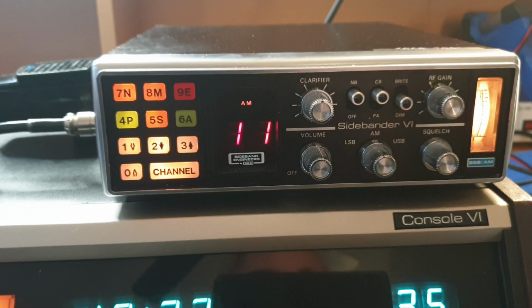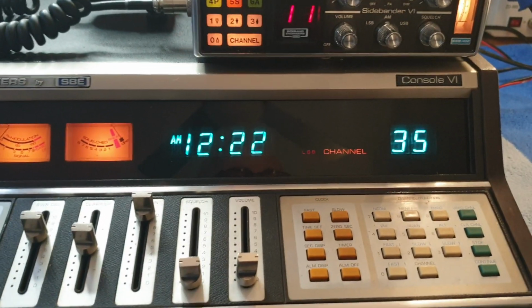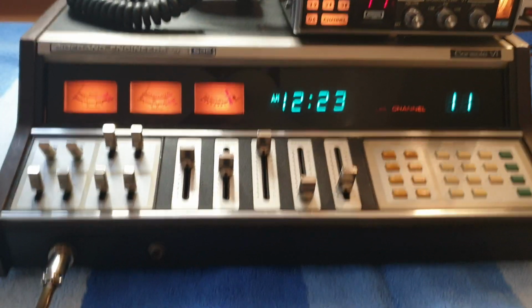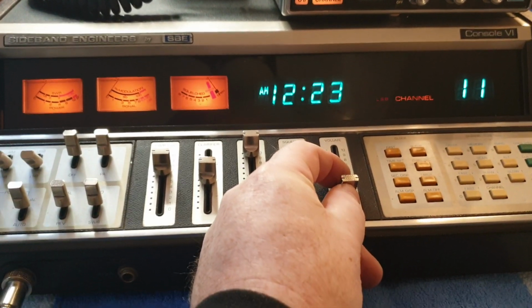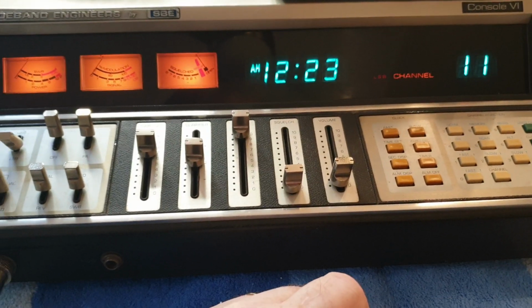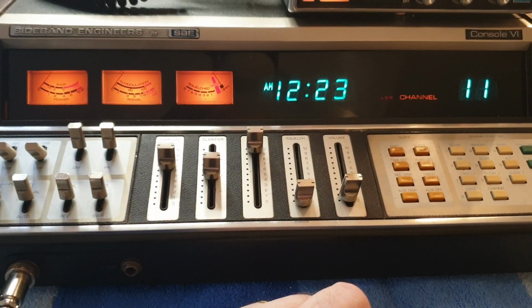Let me just swap over antenna. I'm going to take this one, the Console 6, off dummy load for a second. Okay. Oh, these controls are so beautiful. Unbelievable. Seriously, as I said, I've got a few of these and I've had a few over the years. Never had one this nice.